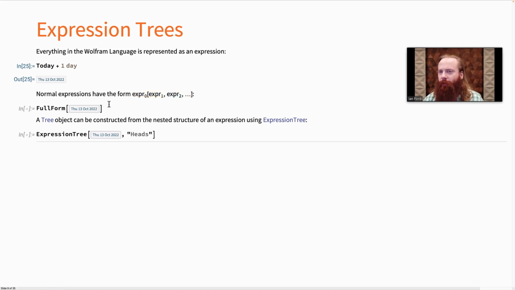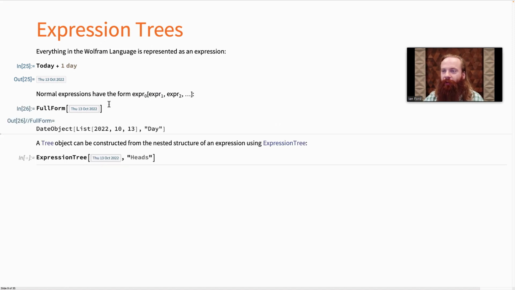If we use the function FullForm, we can see what any expression's full form looks like. Let's take the FullForm of this date object, and here we see this nested expression structure. The head is the symbol DateObject. The first argument is a list encoding the day, and the second argument is a string for the granularity.